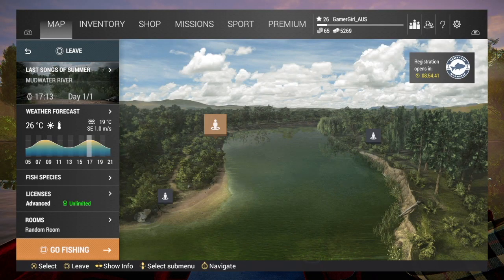Hey guys, I'm making a video on how I catch the trophy freshwater drum at Mudwater River. You'll have to excuse my nasally voice at the moment because I have the flu. So you want to be at the Pike Challenge location, which is down here, this bottom one. I am on what it's saying is day one at the moment, with a sunny day and high pressure, and the time is just past 5 o'clock in the afternoon.